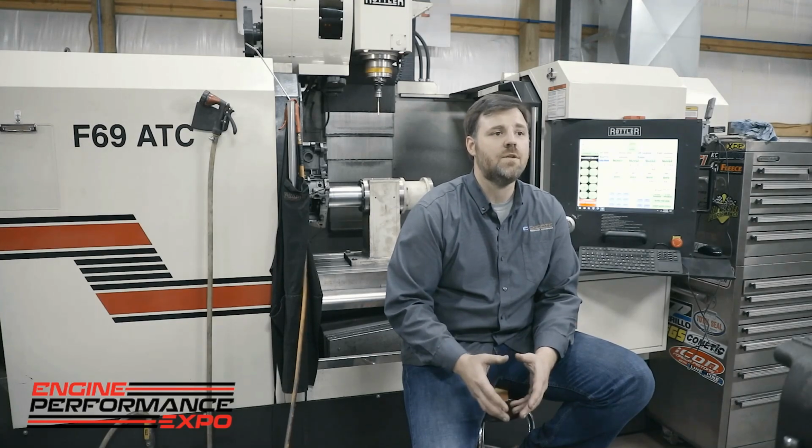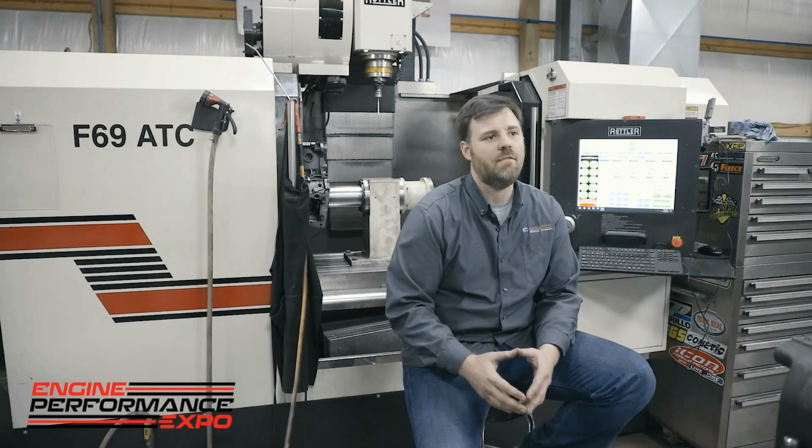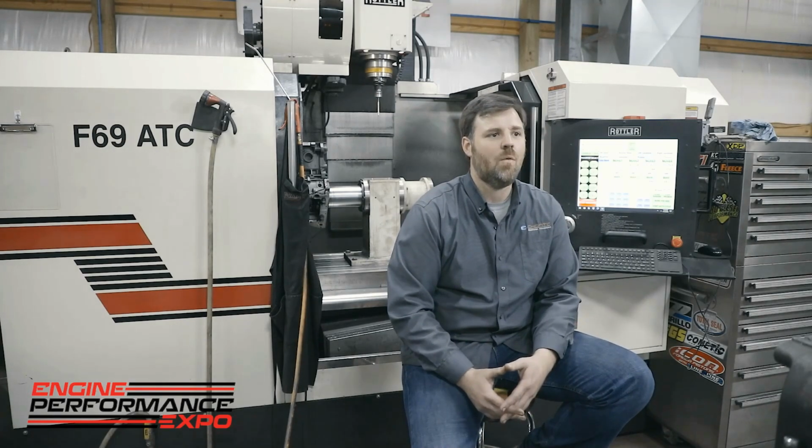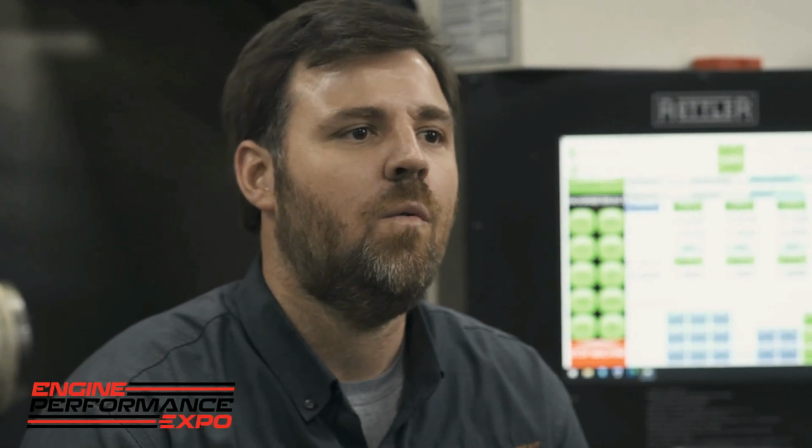So what we're gonna do now is we're going to actually measure the bore to ensure that they're over the center line of the crankshaft, okay? So we want to make sure that if there is any distortion in that bore, whether it was done at the factory, we're able to ensure that we get the block back to its correct location. That ensures a lot less thrust wear that we see on the block. If the bore has shifted, then we tend to be a little bit closer with that piston on one side or the other, and it aggravates that very scenario. It makes it worse and it creates more thrust wear on the block.